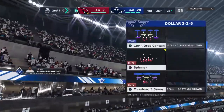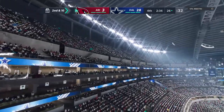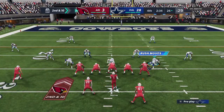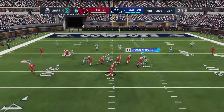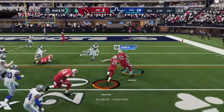It's 2nd down. That was an interesting look there, because as soon as he got outside the pocket, I thought he was going to take off and run for yardage. But what often happens now with these quarterbacks who can move, defenses want to try and keep bodies in front of them, and I think that discouraged him from taking off and made him try a pass downfield that fell incomplete.